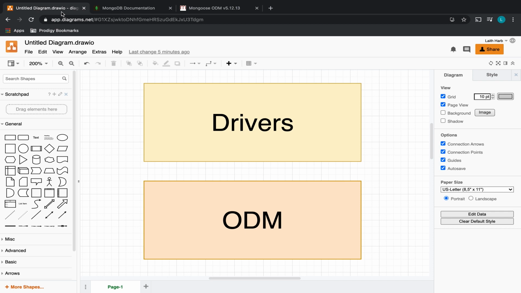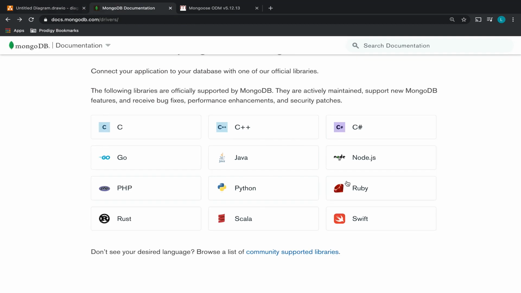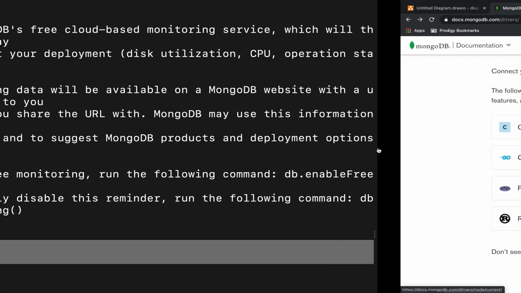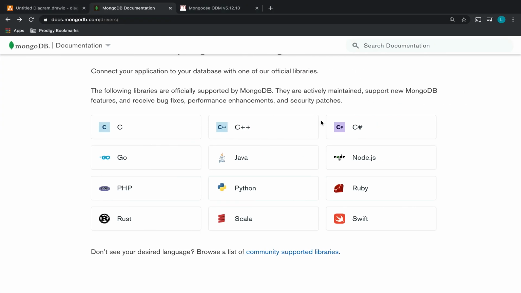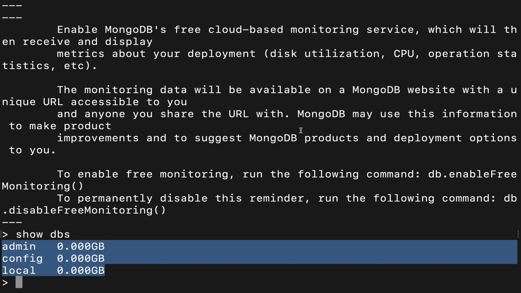Now, what driver are we going to be using? Well, we're going to be using the Node.js driver. The reason for this is that this shell over here is actually a JavaScript driver. What it does is allow us to communicate with our MongoDB instance, which is the instance inside of localhost, through basically the MongoDB driver node commands. This is why we are going to be using JavaScript, because we want to use the shell.